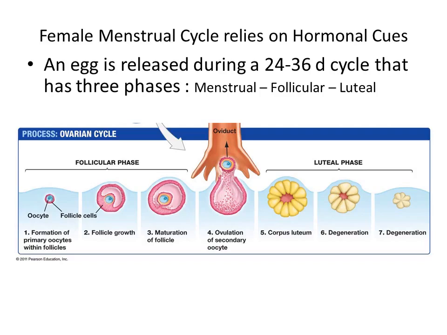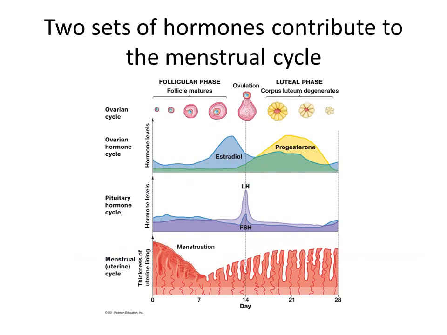An egg is released during this process approximately every 24 to 36 days. Ovarian and pituitary hormones that are involved in creating the menstrual cycle. First, the ovarian hormones. The ovaries produce estradiol and progesterone. The presence of both of these maintains the uterine lining, but if a fertilized egg is not present and contributing to hormonal products, then the corpus luteum degenerates and ceases production of progesterone. This contributes to the onset of menstruation and the shedding of the uterine lining.